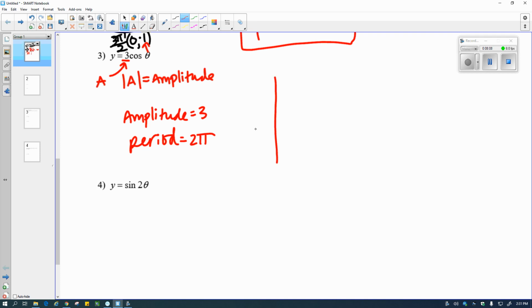So when I sketch my cosine graph, the period doesn't change. It's still based on those tick marks that end at 2 pi. But this numbering on the sides changes. This makes it 3 times as tall. And so it tops out at +3, bottoms out at -3. But the cosine function doesn't change. When I graph the cosine function, I'm going to go back to that parent function. I always go back. If you look back at what it looks like, it starts up, then it goes to 0, then it goes down, back to 0, back up.